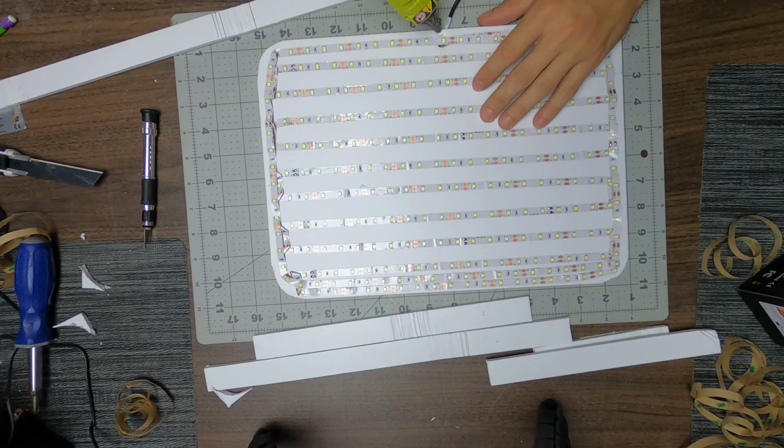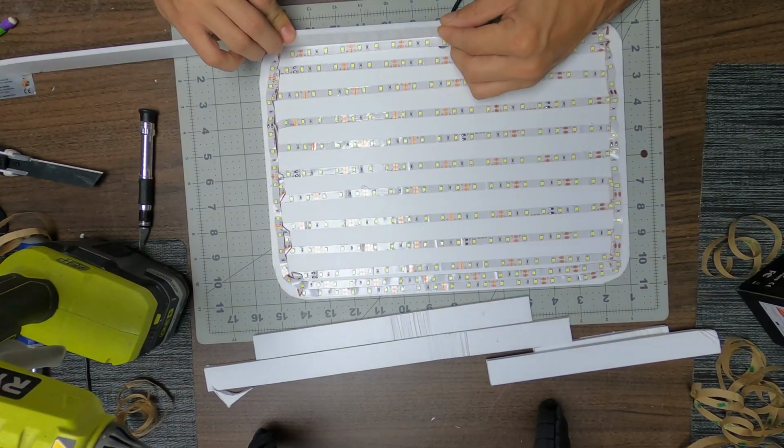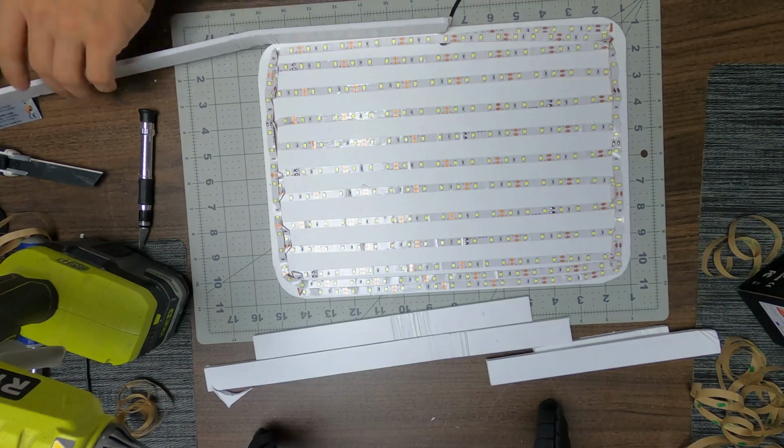To glue our strips in place, just start off with making a bead of hot glue on the bottom edge and sticking it in place. Don't worry too much about making a mess, as it can always be cleaned up afterward, and glue drips can be cut off from the outside.